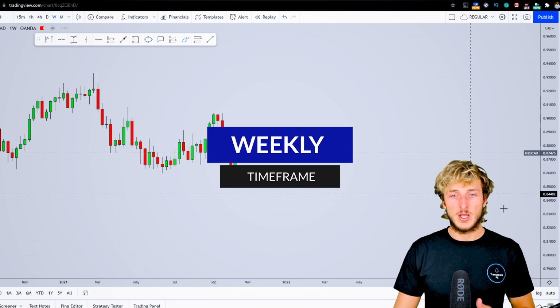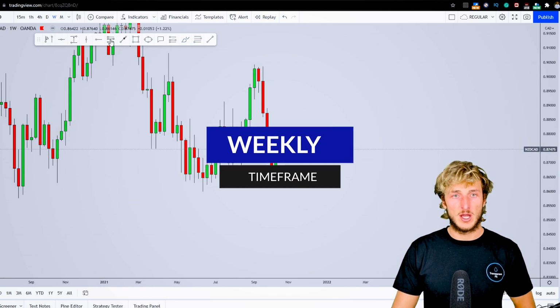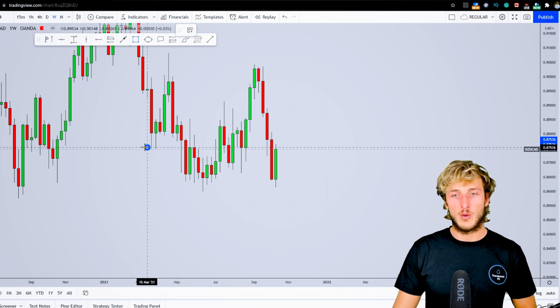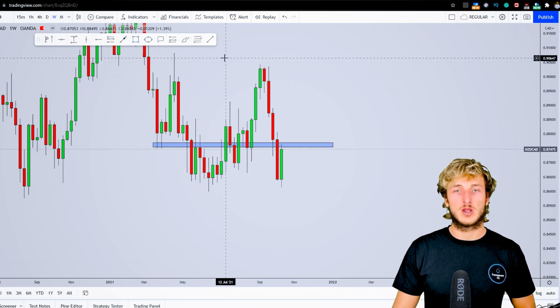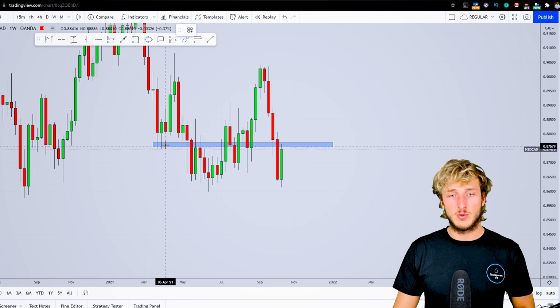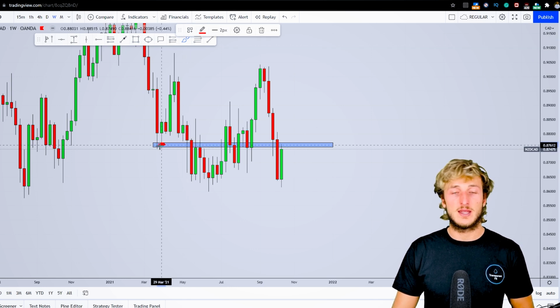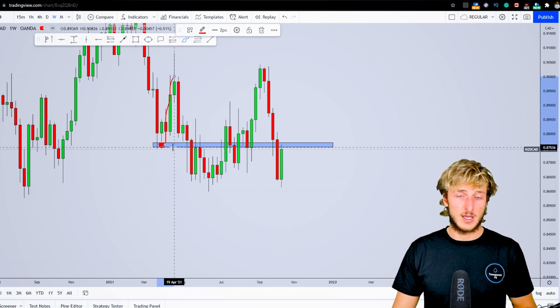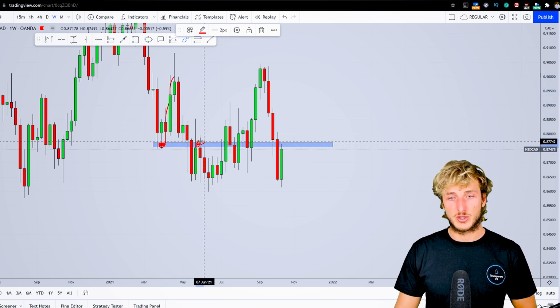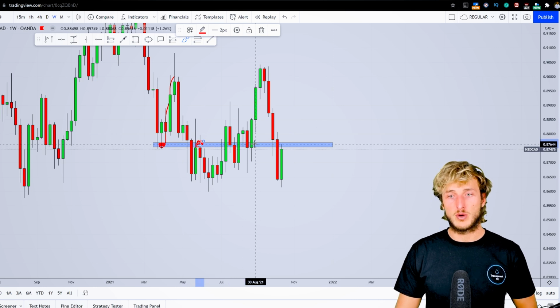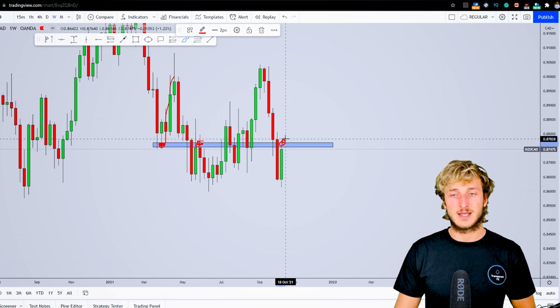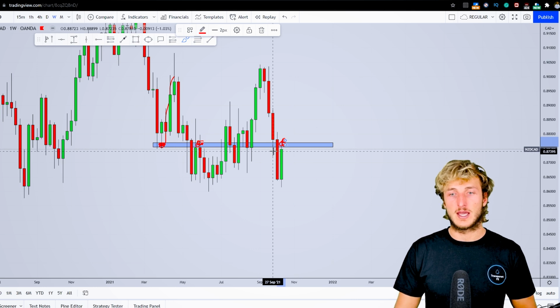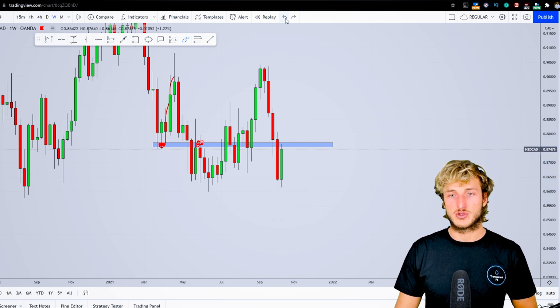We drop that on the weekly, and what do we see here on the weekly? Now, from a weekly perspective, we can see how important the level that we are currently testing is. In fact, we can see how this is exactly the zone that the market from here rejected to the upside. The market then broke it below. At that point, previous support was turned resistance. A little bit of fake breakouts here, but at the moment we are testing once again this area as resistance, and we can expect a rejection to the downside.